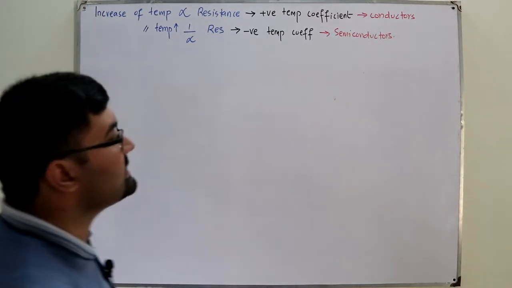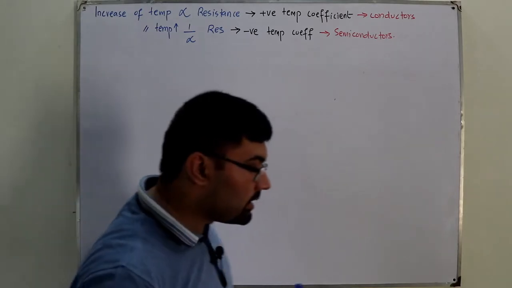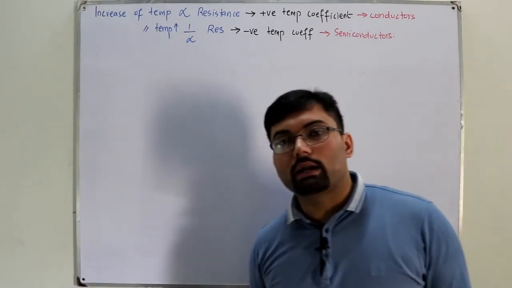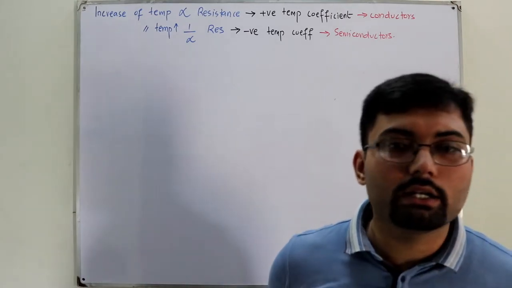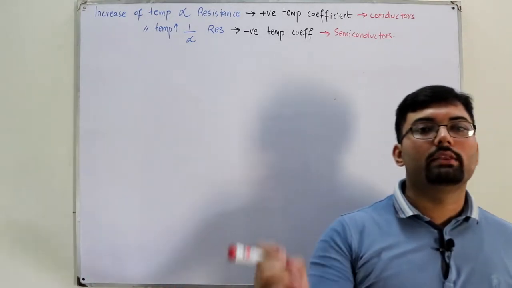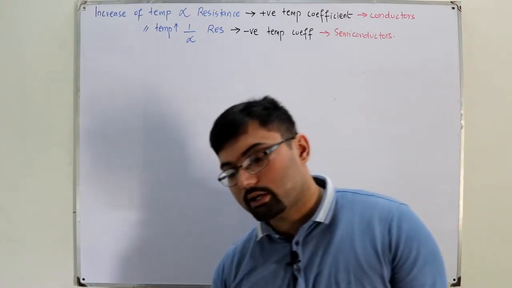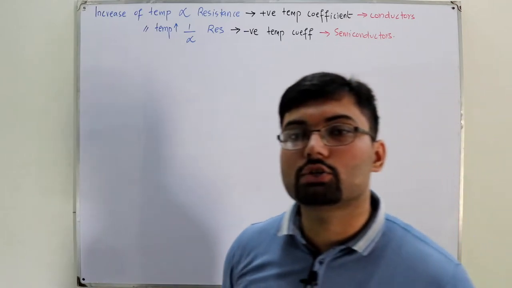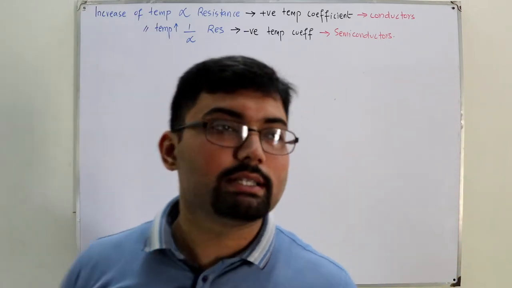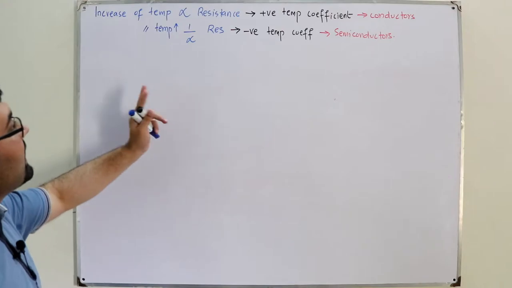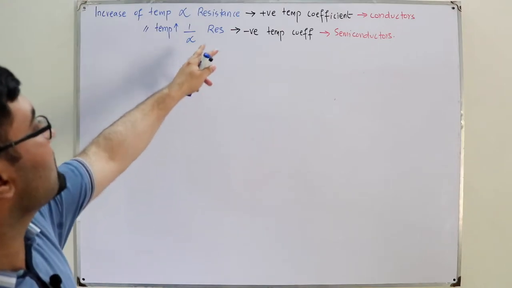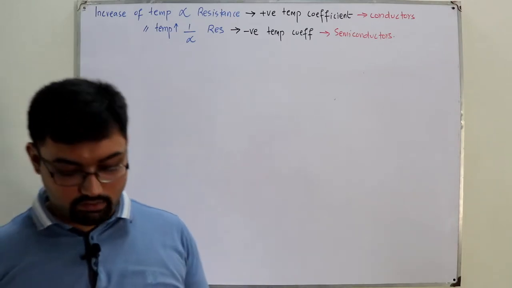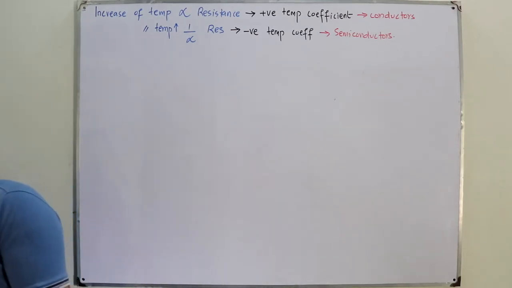The reason for this is that semiconductors priorly do not have any free electrons. So when you apply heat, when you give it energy, they would break the bond and become free. And free electrons are available for conduction. The job of the free electron is to conduct electricity. So the conductivity has increased, which means the resistivity has decreased. So this is said to have a negative temperature coefficient.